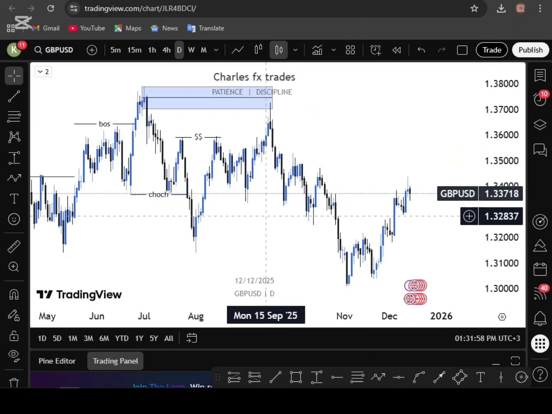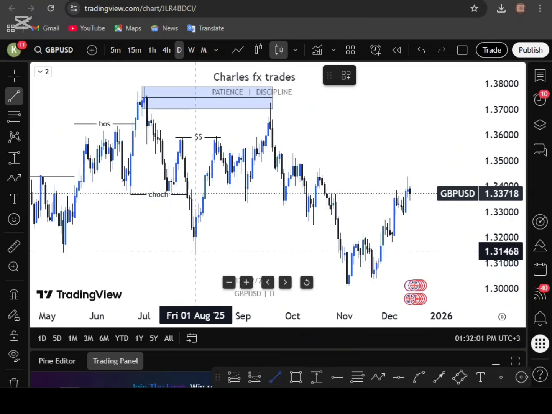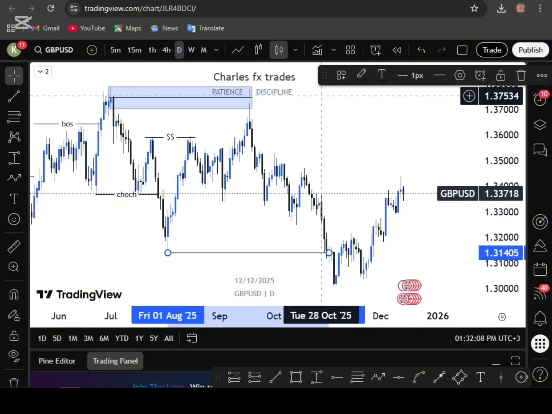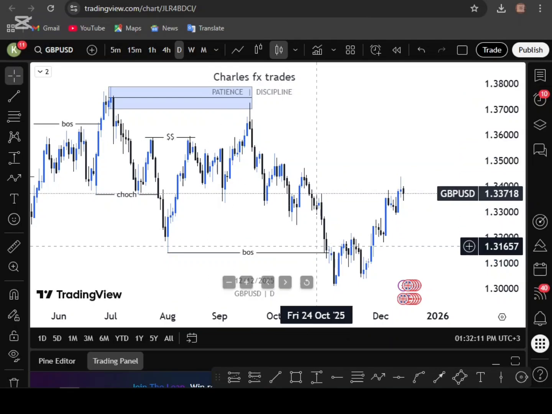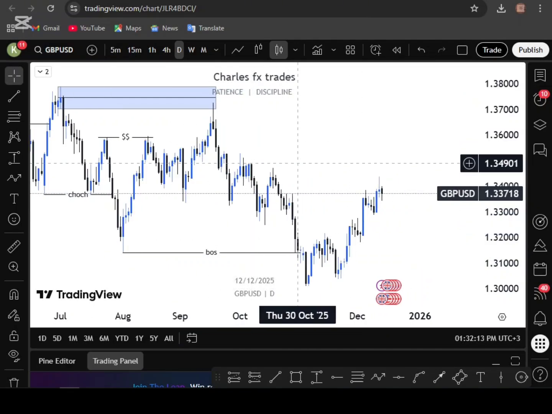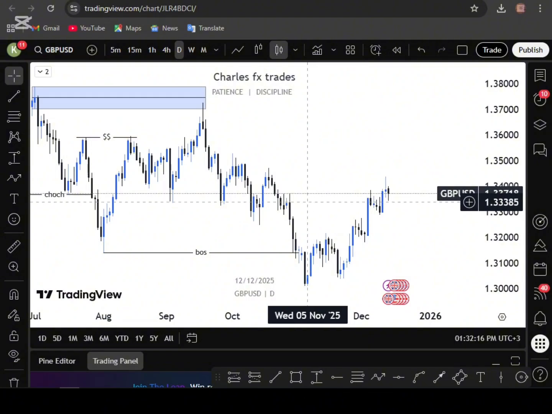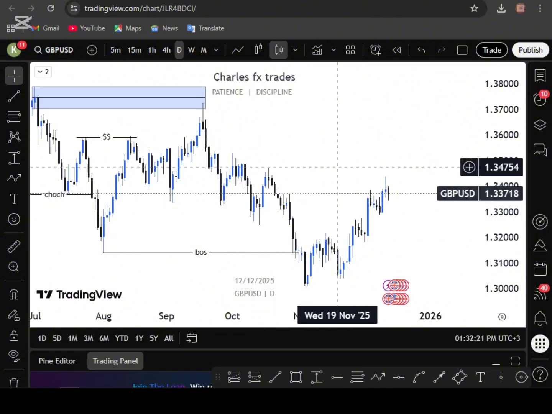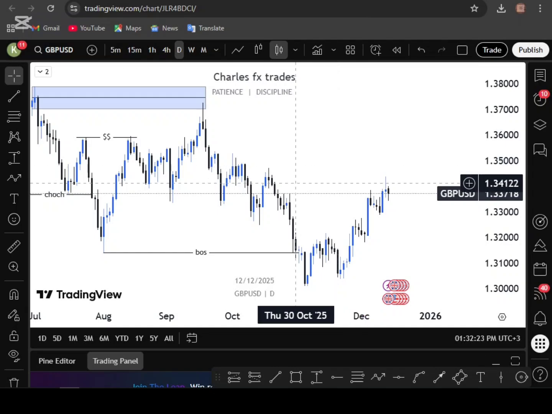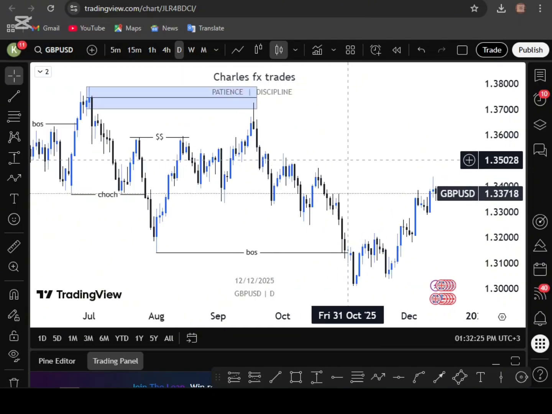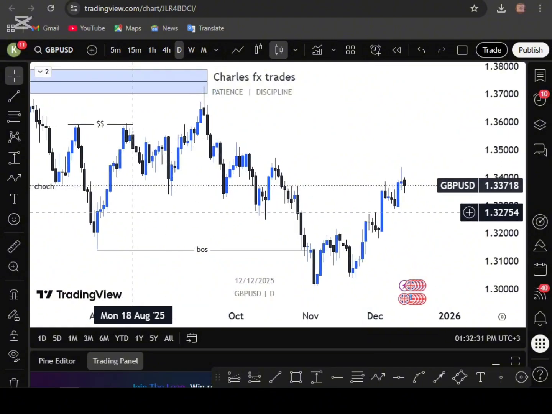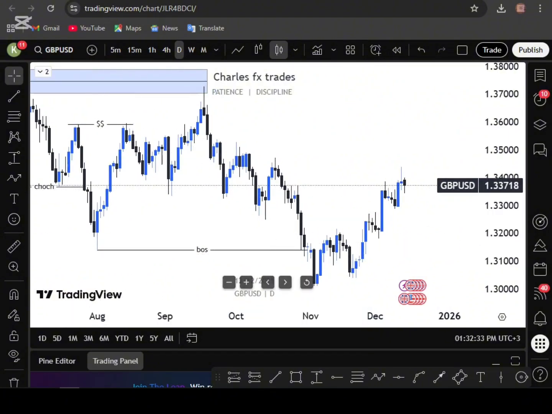So where do we expect the last break of structure, the major break of structure? It is here where we got this as our last zone. So this is the last break of structure that the market has given us. So what do we do when the market gives us a major break of structure or change of character? It means we are supposed to look for a reversal to our point of interest for us to look for a continuation trend. So where shall we expect our continuation trend?